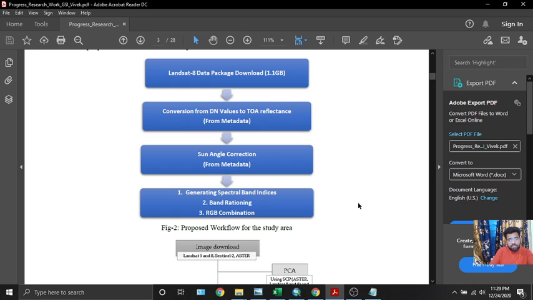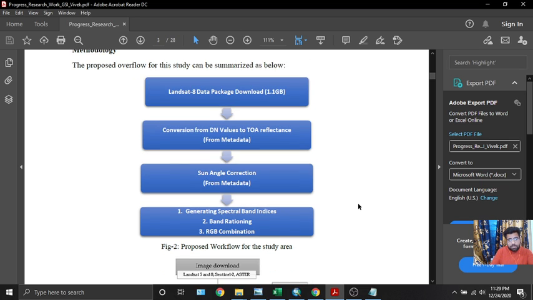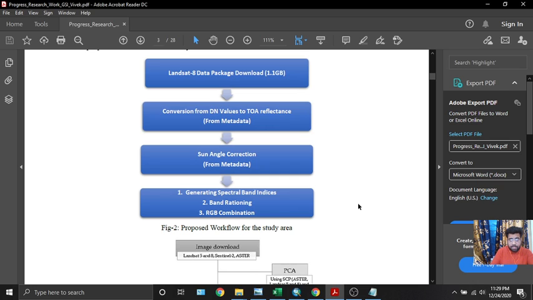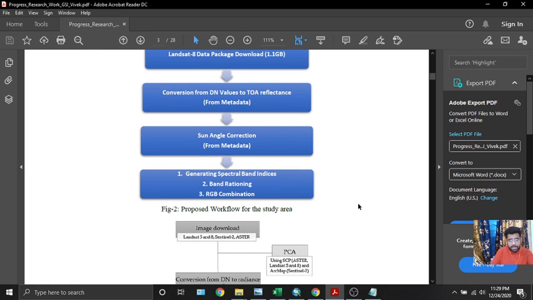So clay mineral, ferrous mineral, silicate minerals, and most important, we are interested in lithium bearing pegmatites or lithium bearing minerals like spodumene and lepidolite.